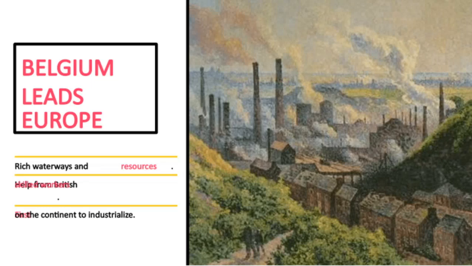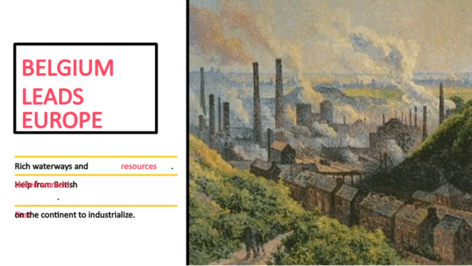Belgium was actually the first country on the continent to industrialize, and it did so quite early. One of the key reasons for this was the presence of skilled workers, who had the expertise needed to operate new machinery and improve production methods. Help from the British also played a significant role. They shared technological knowledge and investment that boosted Belgium's industrial growth.